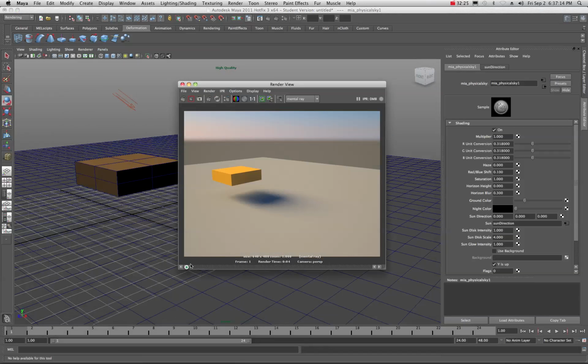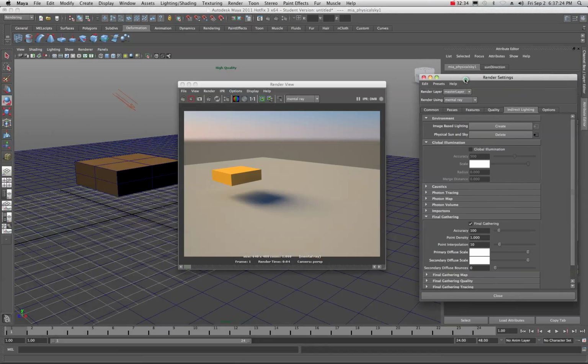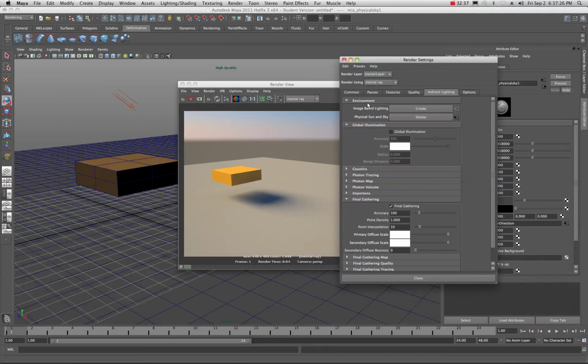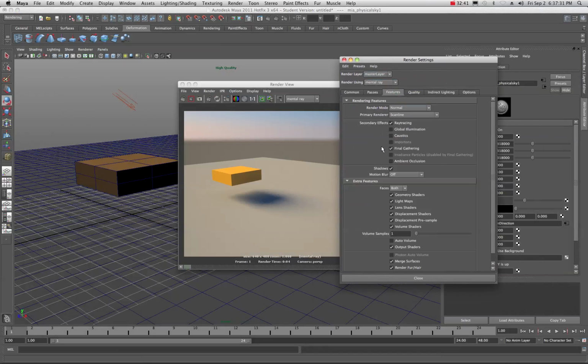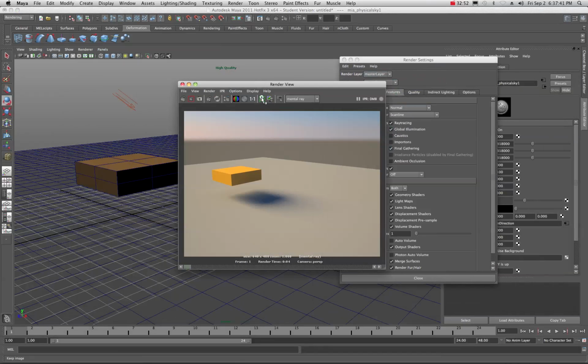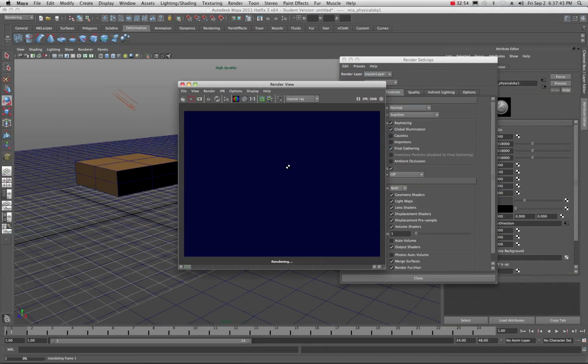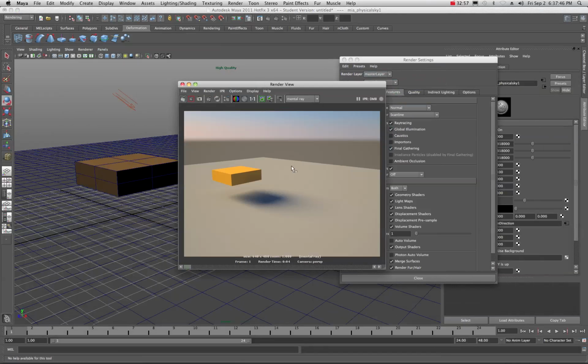All right. And there's more places to go here to make adjustments, so let's do that real quickly and sum this tutorial up. I'm going to come over into the render settings right here, and in your features section, you'll notice final gathering is usually enabled when you do production quality. But if we also switch on global illumination and do a quick render, I'm going to save that one. It's going to look a little different, and I'll go ahead and save that as well.